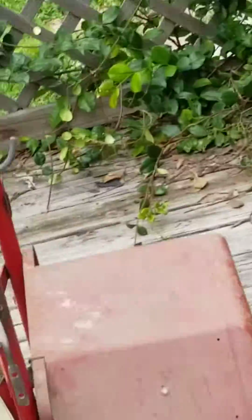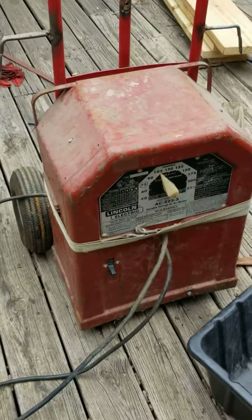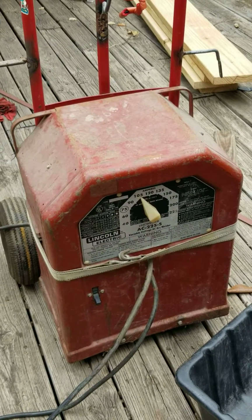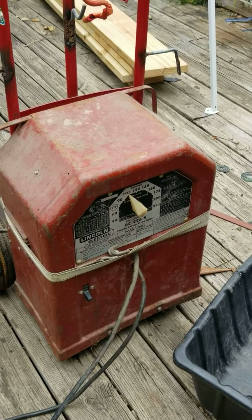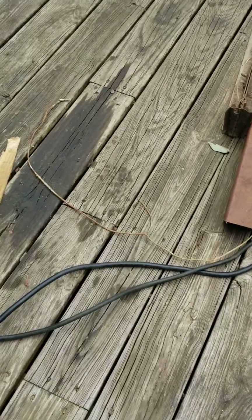And I used several years ago, I bought this little Lincoln arc welder cracker box at a pawn shop for like $100. It's probably not much less expensive than I would have paid for a new one at the time. But anyway, it's been a really good machine. Problem is with these little ones like this, you get a short cord.